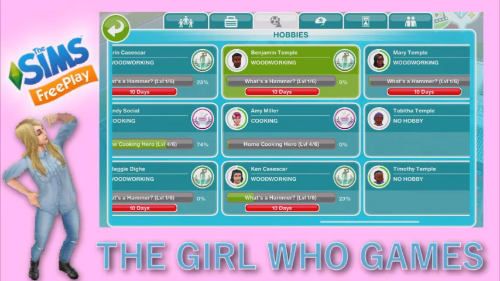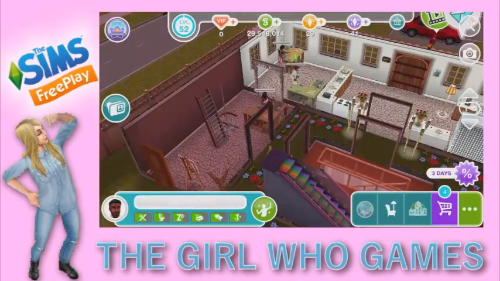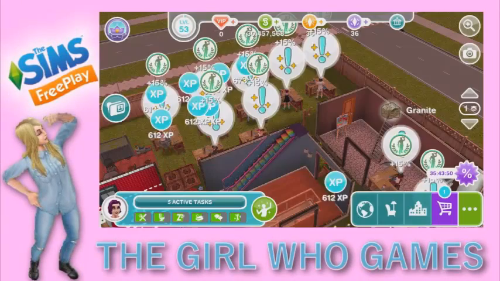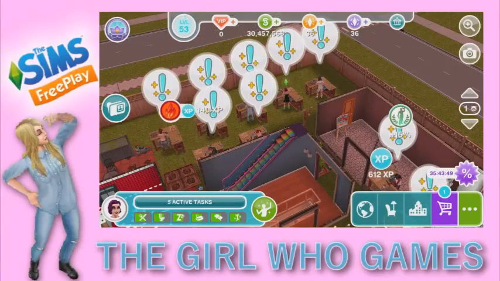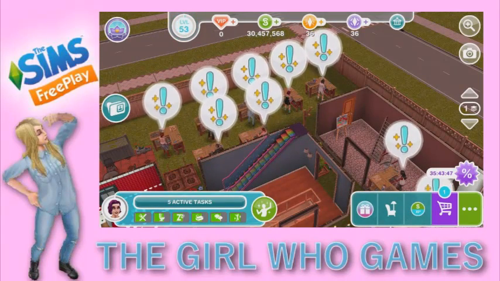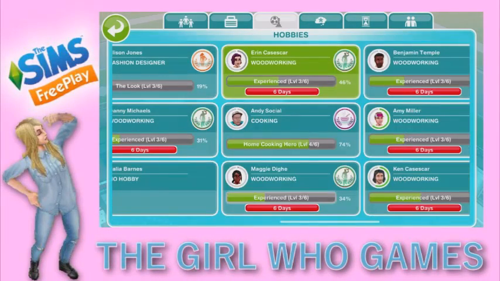Go to the hobby tab and click on a Sim who's completing that hobby, and it will come up with the collection screen. If you click on the active task button, you'll be able to see the time limit left for the event. I think the most important thing to show you is when you earn a prize. So I'm going to show you me completing a collection, because a lot of people seem to think that you earn a prize by completing a row. You don't, you have to complete the whole collection.